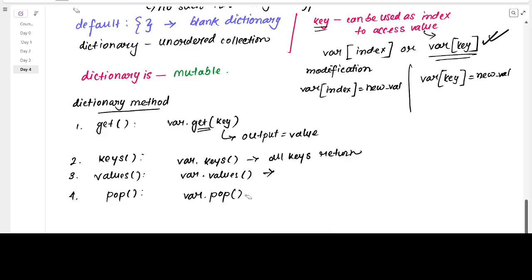You can't make it random. You have to mention where the index is present, but index is not there, that's why you have to mention the key. So it will remove the specified key value pair.